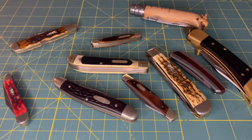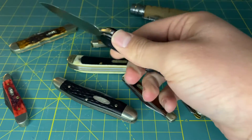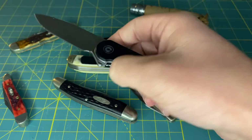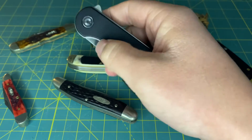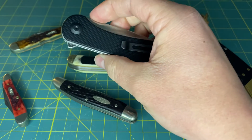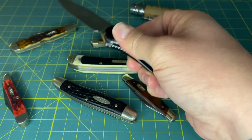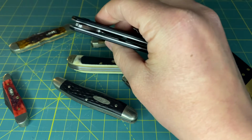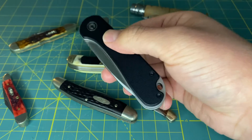With modern knives, obviously there are components that allow you to customize it, and you can take the knife apart and you can also maintain it that way. But there is a lot of moving parts. There's a lot of things that can go wrong. If you miss a screw, or something happens with the lock bar, you're going to be having to get those parts or having to repair the knife.